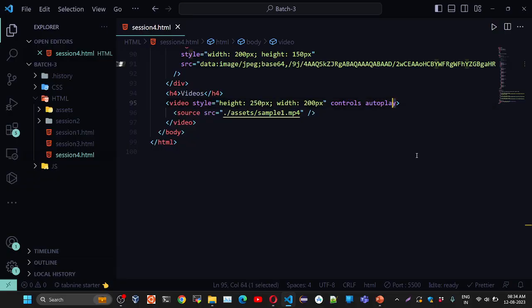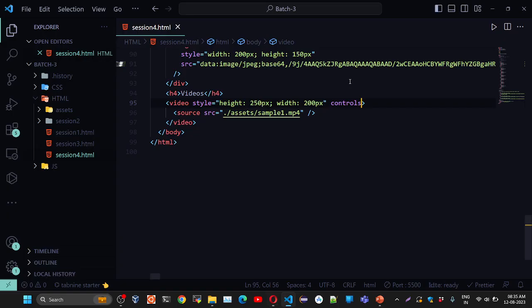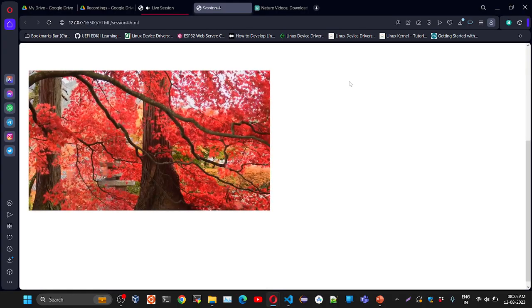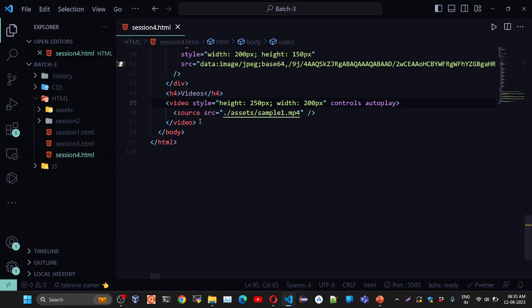If you haven't mentioned autoplay, then every time you start the website, you have to click on this to start. If you want the video to play automatically whenever your web page loads, then you can mention autoplay, so when your website opens, it will start playing. Same like this you can mention the second video as well.